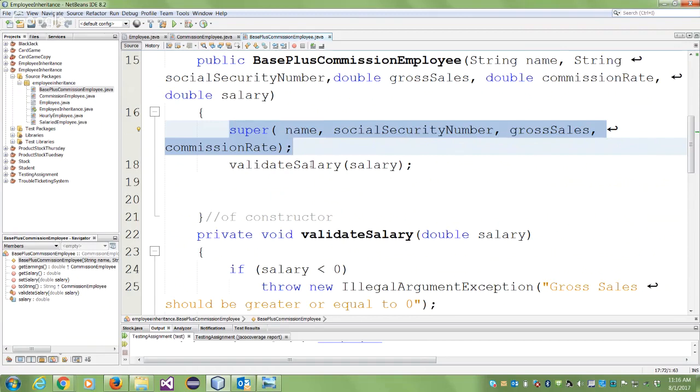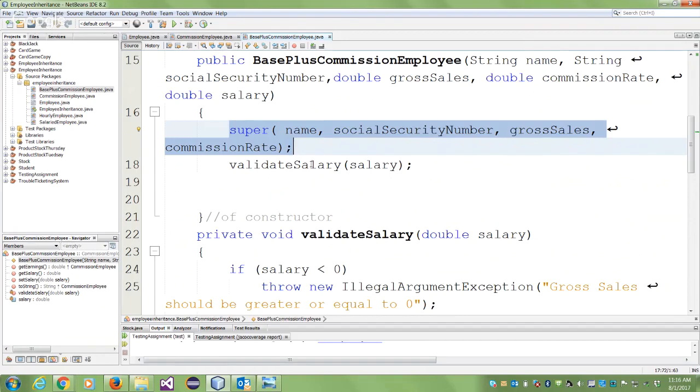It's not opposite. It's only the child who has the advantage of using everything. So it's only a one-way relationship. It's not a two-way relationship. Keep in mind, the child inherits everything. The child can use methods. The child can override methods. It's not the opposite way, right? Though you would think it is, but it's not the opposite way.